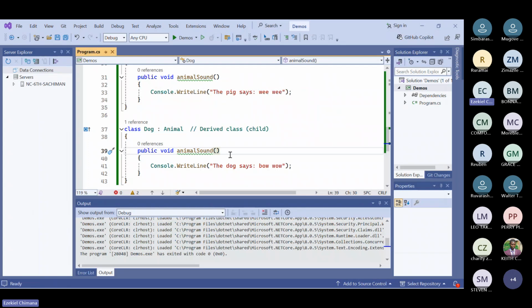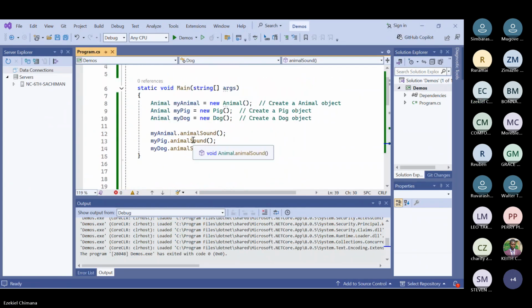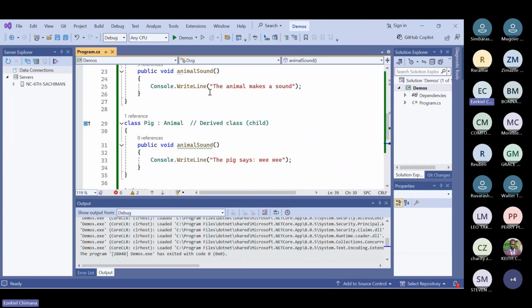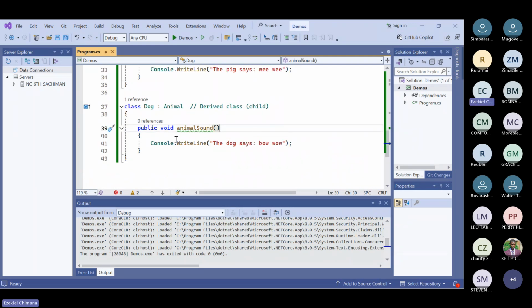But if you look at it, when you're using this, my pig and my dog, I think we're not supposed to get that, because for pig, the method is this one, and for that one, the method is this one. So because of polymorphism, both these classes are inheriting from Animal.